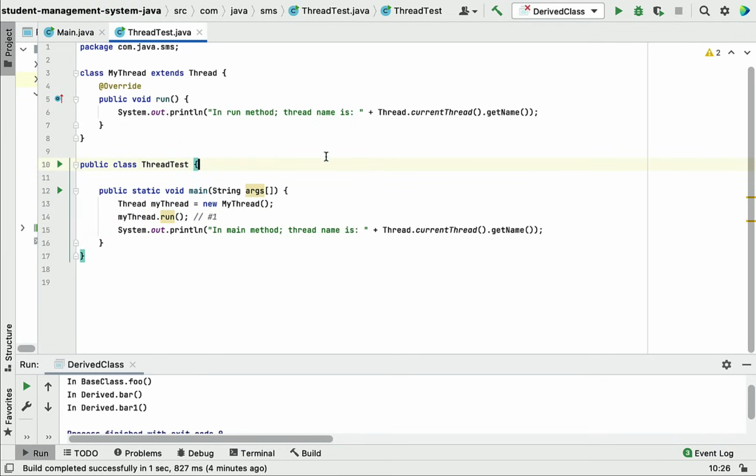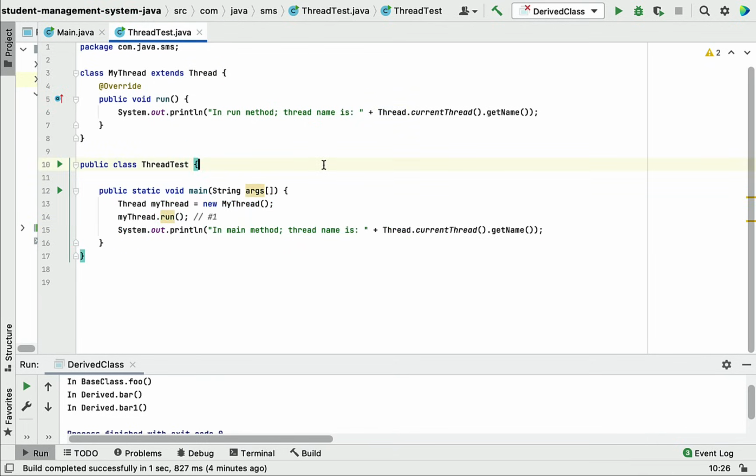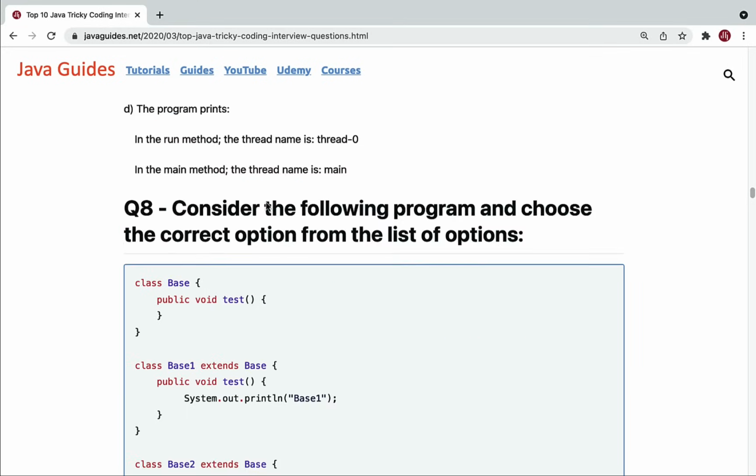The interviewer will basically check your knowledge of threading. Ideally we call the start method to start the thread. We don't call the run method, and the start method internally calls the run method. So this is the main problem here. Whenever we call the run method explicitly, it will behave like a regular method call. Alright, great. Let's head over to the next question.